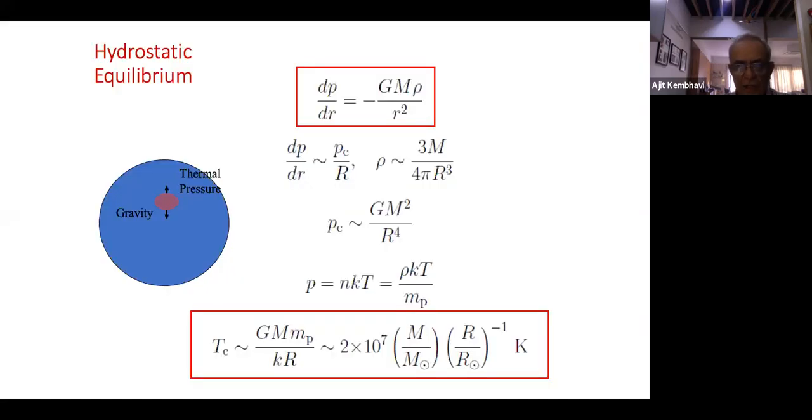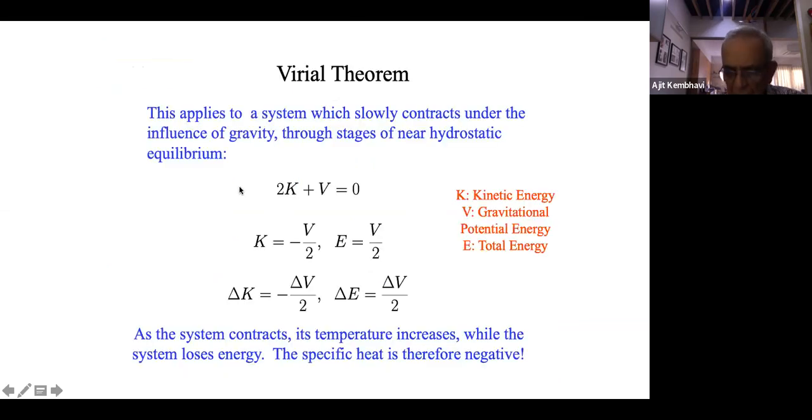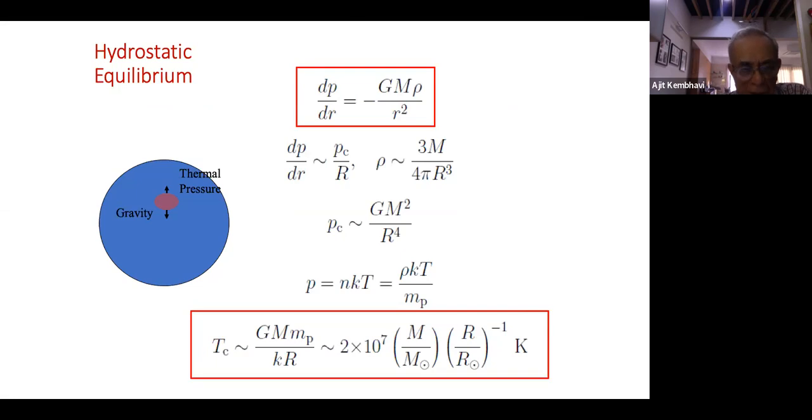Okay, so the first one is hydrostatic equilibrium. And you see what important conclusions can be drawn from just these very simple considerations here. So this spherical object that you see here is a star, and I consider a small element of gas in the star, and it has mainly two forces acting on it. So what are these forces? One, there is gravity acting on the small element, which will try to pull the element to the center of the star. And then there's a pressure acting on it, and you must understand that at every point the pressure is isotropic. I mean, you must have studied this in various places. So there will be a pressure pushing from below, there'll be pressure from the sides of the element, and there'll be downward pressure from above.